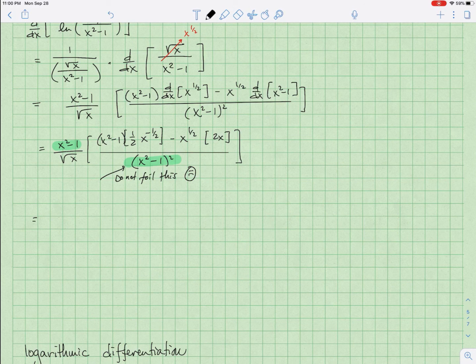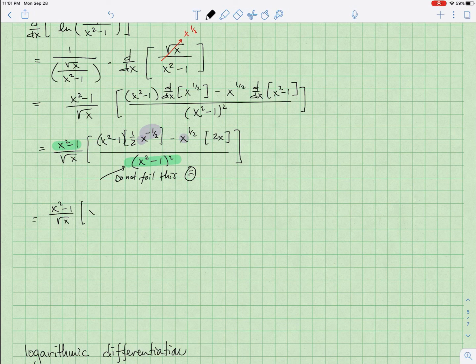We have x squared minus 1 over the square root of x. And then what do I have in common here? I have some factors of x in common, and I'm going to factor out the lesser of the two powers. So when I factor out an x to the negative 1/2, I'm going to be left with x squared minus 1 times 1/2. I probably should have pulled out that half too. Let's do that. Here we go.